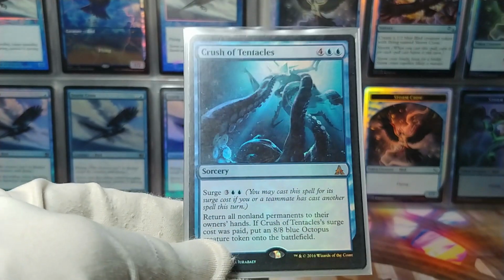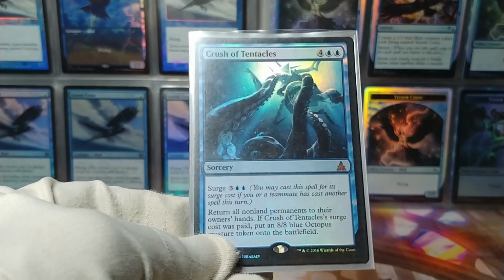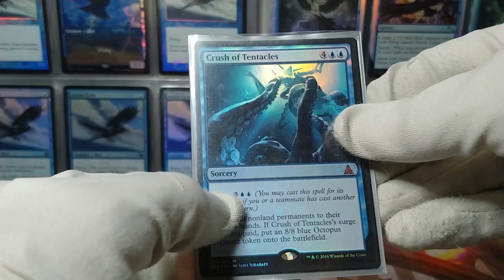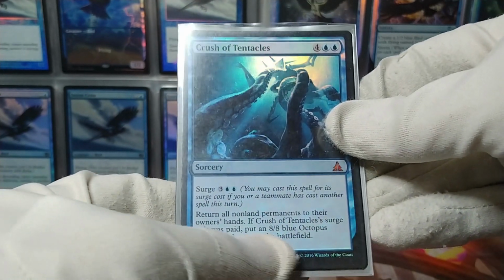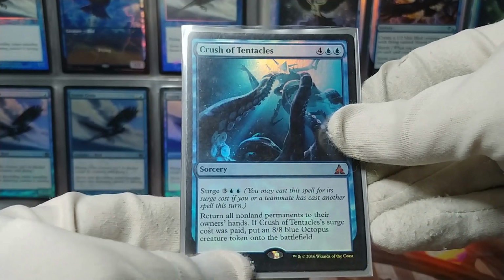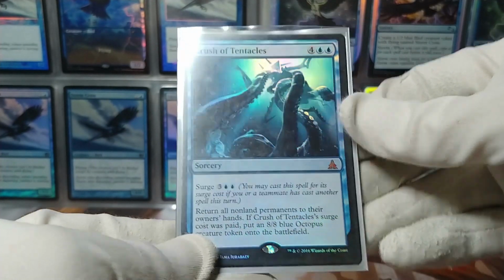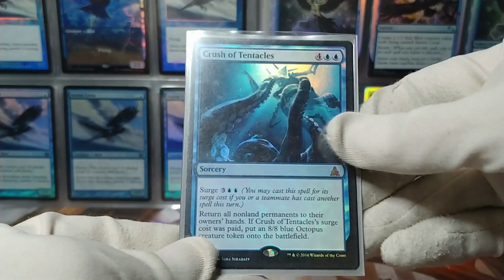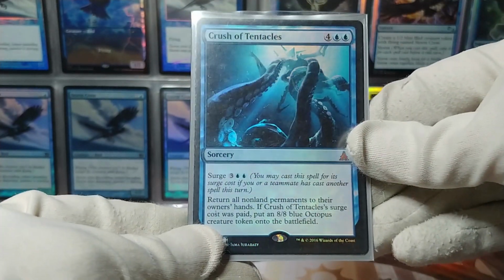And then we have Crush of Tentacles, a 6 mana, return all non-land permanents to their owner's hands, but its surge cost is 5, it might be a bit cheaper, and if its surge cost is paid, you also make an 8/8 octopus afterward. So usually I use this card instead of Cyclonic Rift because I don't like Cyclonic Rift, but I couldn't use Cyclonic Rift in this deck if I wanted to, so there you go, that's why we've got Crush of Tentacles.